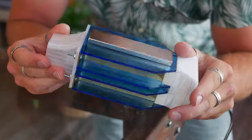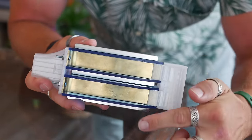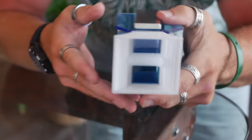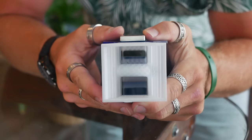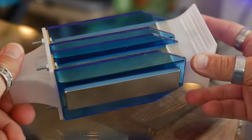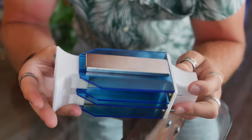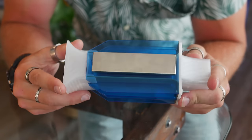With that, the thruster is totally complete. You can see there are three super strong neodymium magnets that all work in conjunction to accelerate water through two identical inputs into one unified output. I'm really curious to see what this thing can do, so it's time to dunk it in some saltwater.